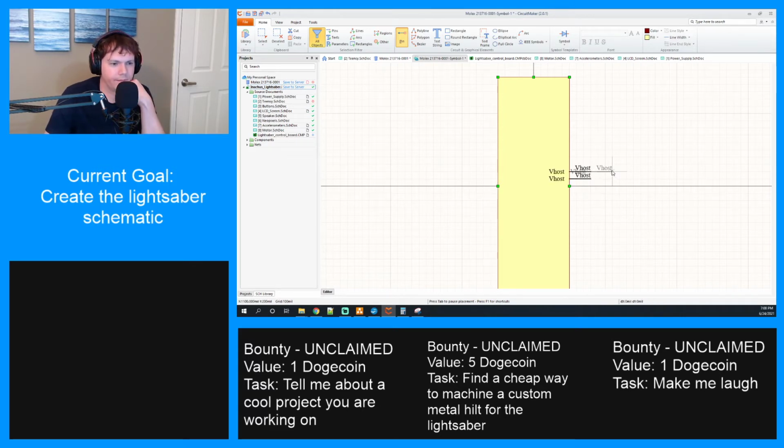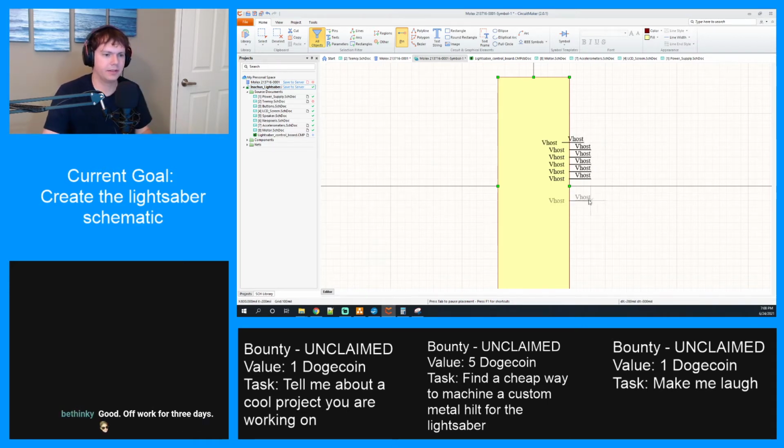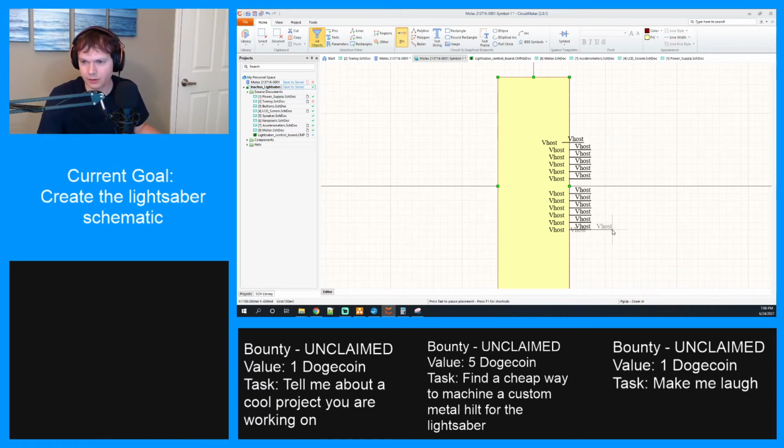One, 2, 3, 4, 5, 6. No, it missed. There's 12 pins on each side. 4, 5, 6. Because there's A1 through 12 in the first row, and then A1 through 12 in the second row.